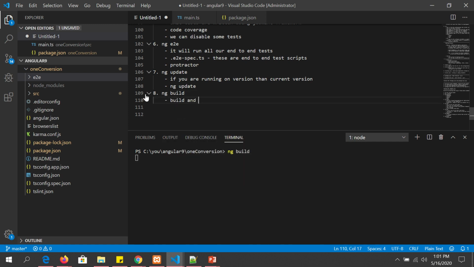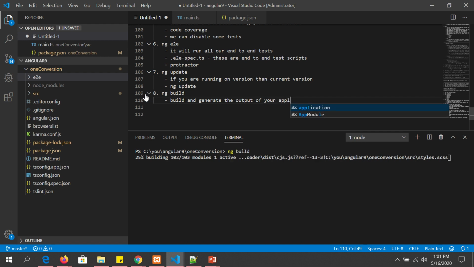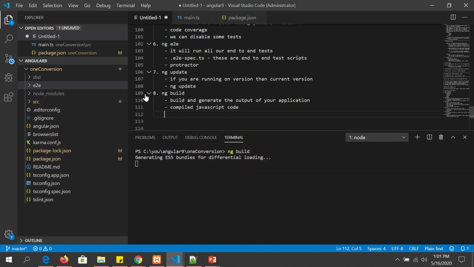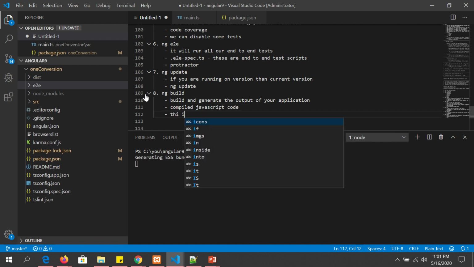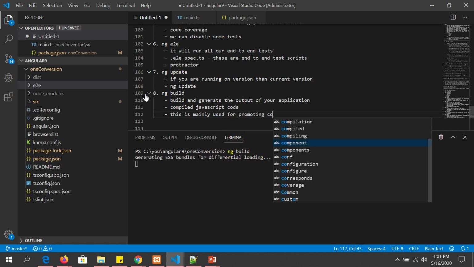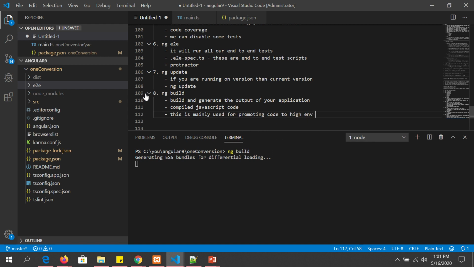So build and generate the output of your application, which is basically compiled JavaScript code, mainly used for promoting code to higher environments.